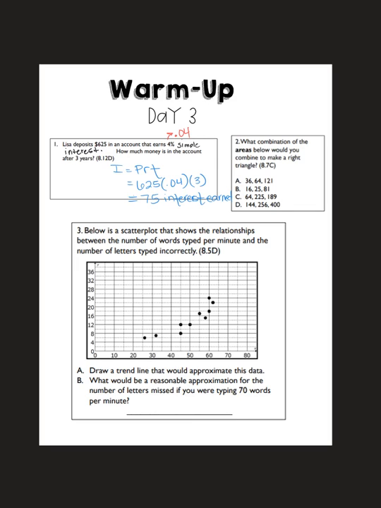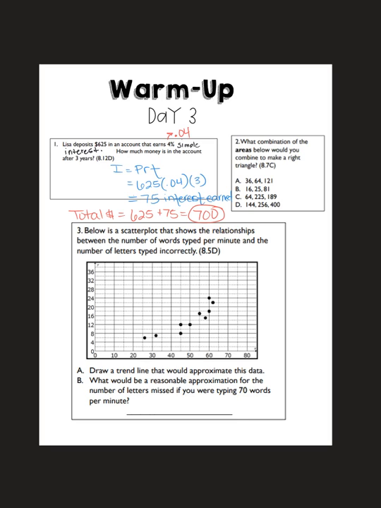Okay, now remember, this problem doesn't ask us how much interest is earned. It asks us how much money is in the account after the 3 years. So, if you remember, what we have to do to find the total amount of money is take my starting amount and the interest that was added, which gives us a total amount of $700 that is actually in the account. So, like I said, these questions, you have to read them very carefully to try to understand, are they asking you for interest, or are they asking you for the total amount of money?